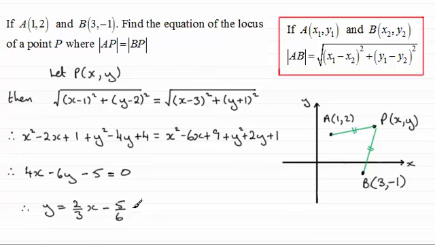If I was to sketch this on the graph here, remember P is one of the many points on this line, then that line turns out to be something like that. In fact, it is the perpendicular bisector. If I was to just draw that, it's the perpendicular bisector of AB. It's meant to cut through there at right angles, and this length would be the same length as that. And so this line here is essentially the locus of P.